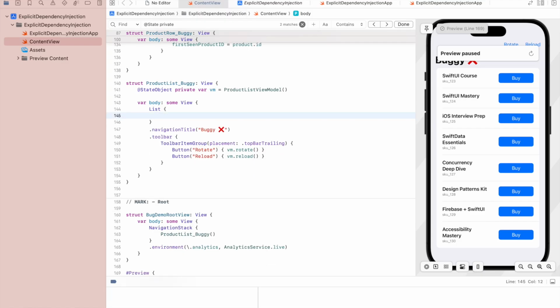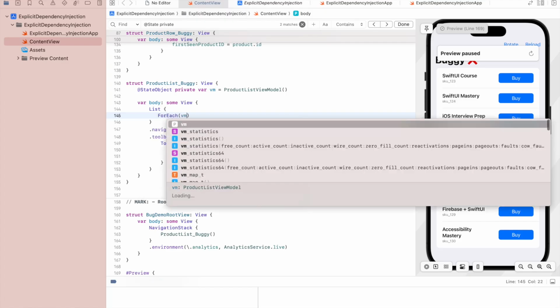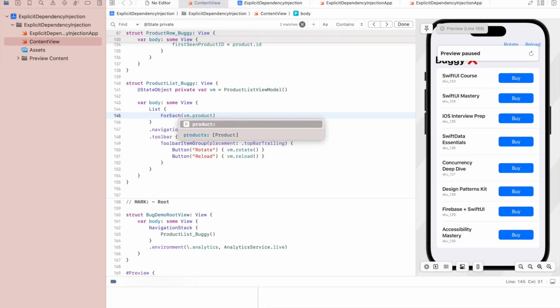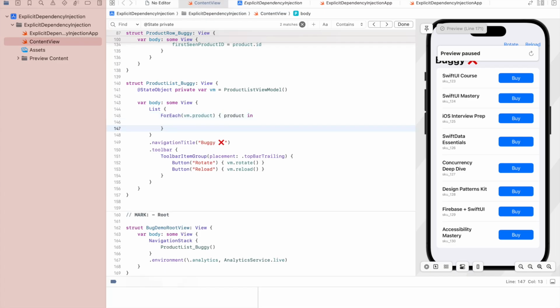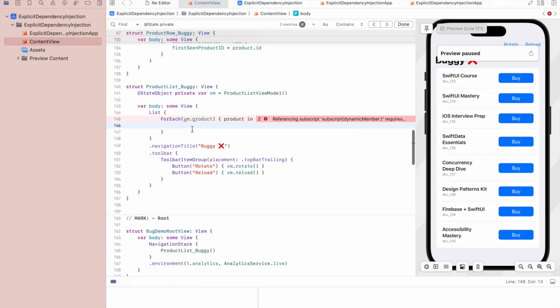So the new version will be ForEach. As you can see, we pass in the view model products, and then what we need to do is to create a new struct.